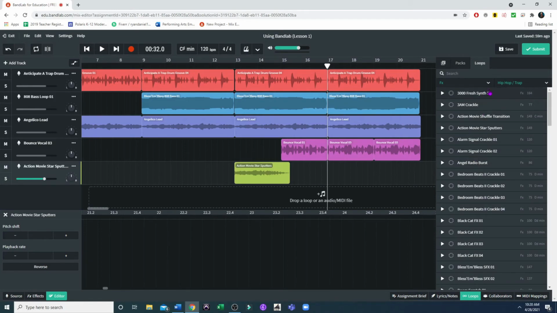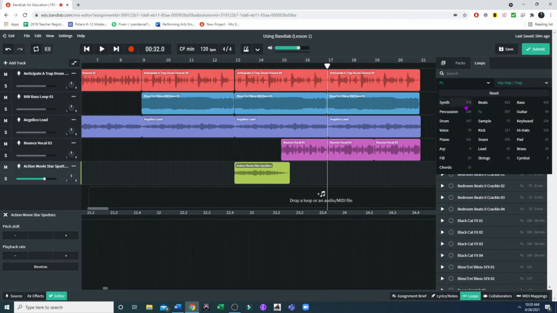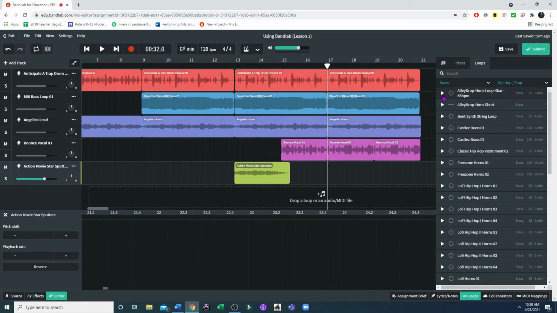This part is up to you. You can click on the instruments to see all your options. There's strings, there's brass, there's arps, which is kind of like a harp. There's piano, guitar, a whole bunch of different options here for you. I'm just going to click brass because brass is fun, just for the sake of finding something. Let's see what we have. That one's fun. Let's bring that one in and see what this sounds like.